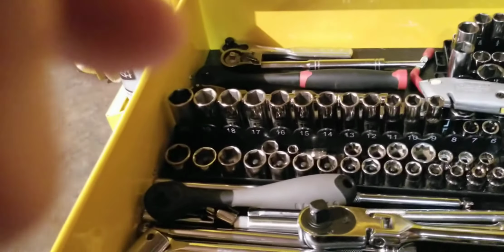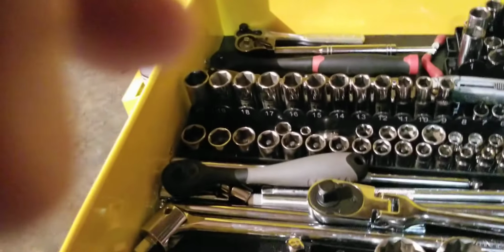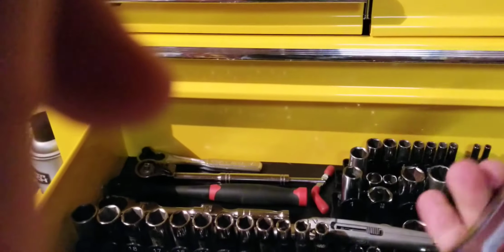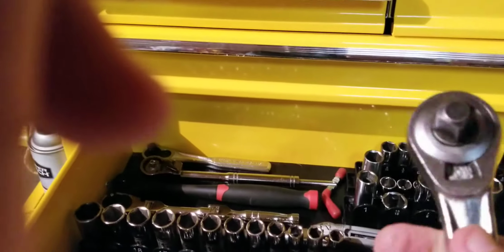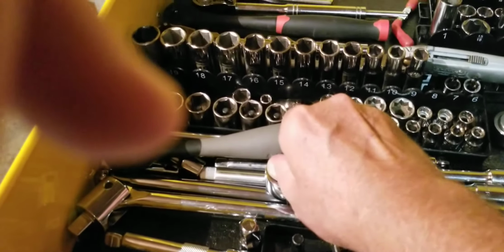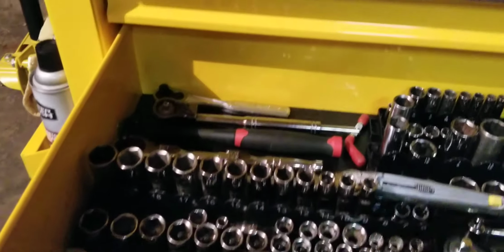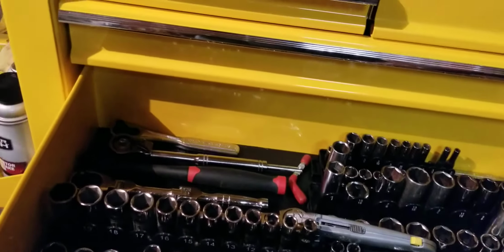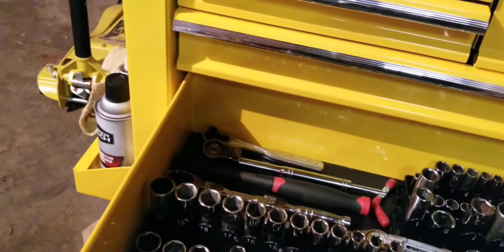And I use the Craftsman USA ratchets for years. I mean years, like 30 years. Okay, this is one of the old original ones. And I like them, but nowadays you can get a ratchet that's like this. And they make them even better than this. They make them with 90 teeth and 120 teeth. And as far as being able to get into places, there are better options than the old Craftsmans.